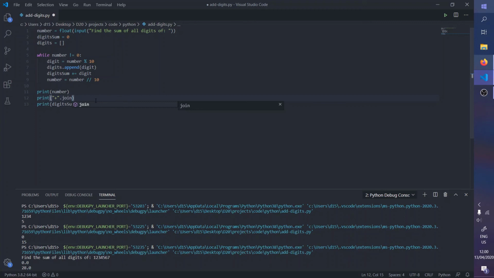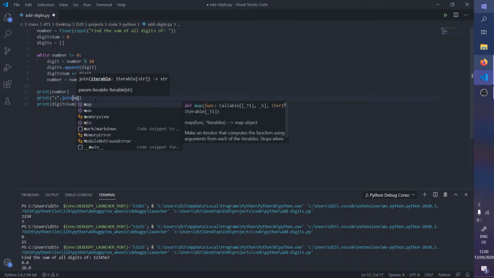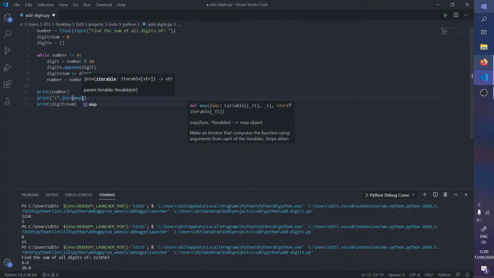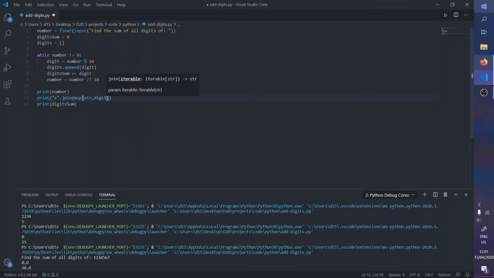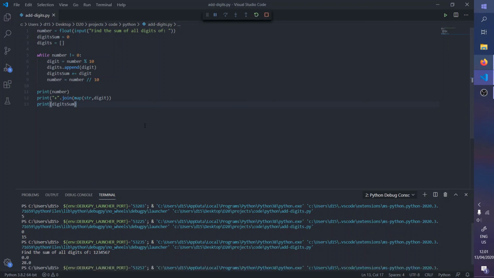Since we can't really concatenate an integer or a float, we're going to need to convert each of those values into a string first. We're going to do that with this map function, sorry, I said join function. It's going to turn each of the values inside this array into a string, and this join will join each of these strings with the plus. We're going to get this right here.